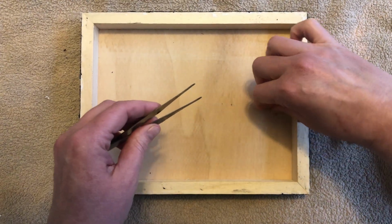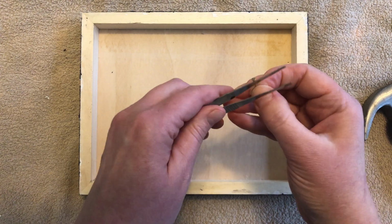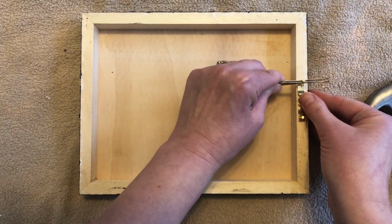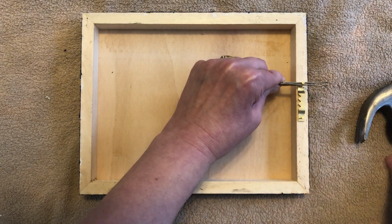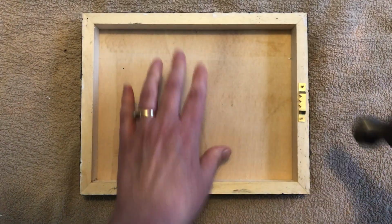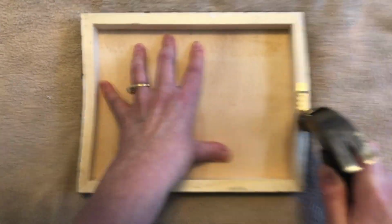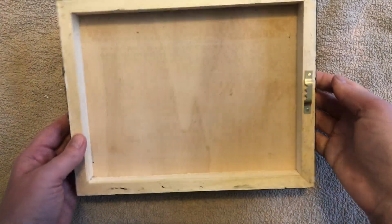Make sure you have a good grip on that nail while you're hammering. These tweezers are, the metal from them is far too flexible, so they tend to not hold things very well. But they were the first thing I could grab, so. There we go, we are ready to hang our piece.